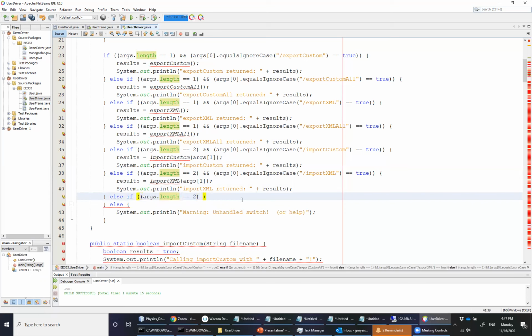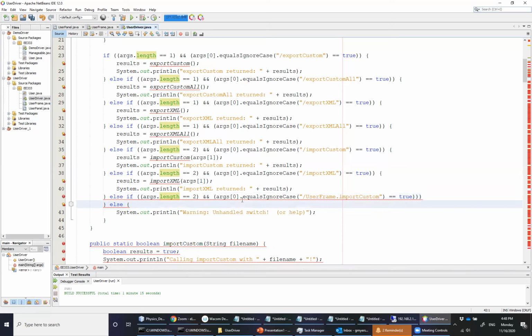The difference is, though, we want to look at the 0th argument, and instead of having just simply import, we want an import custom, but we want to somehow indicate that this is different from our earlier import custom. Specifically, I'd like to have a UserFrame.importCustom. So I essentially want to launch the user frame using the console application and then turn around and actually drive it.